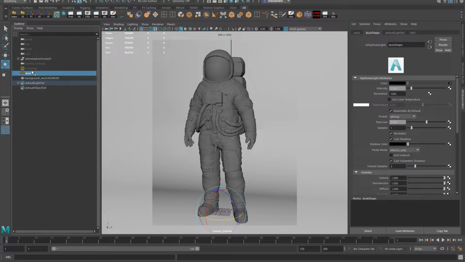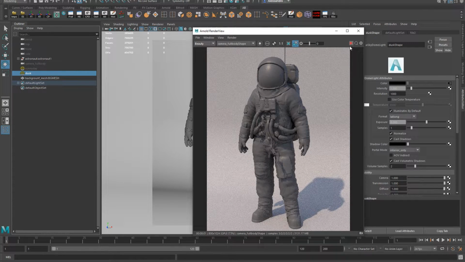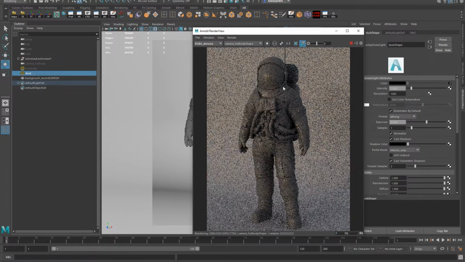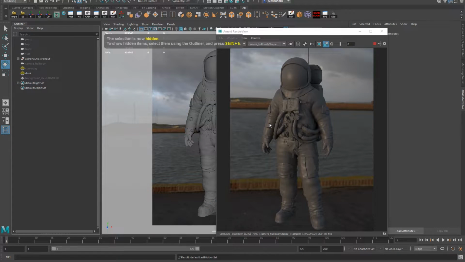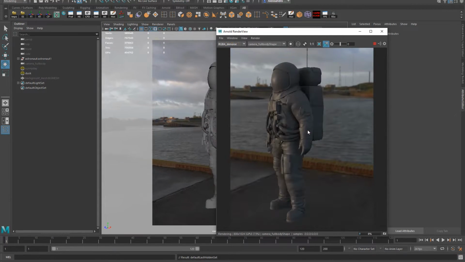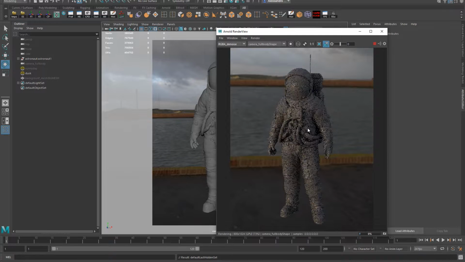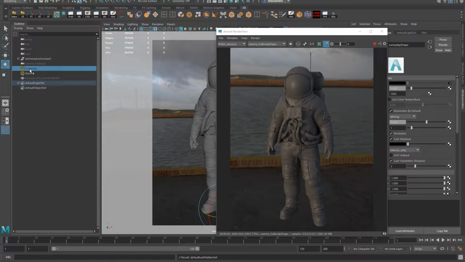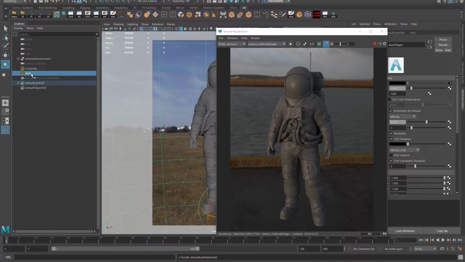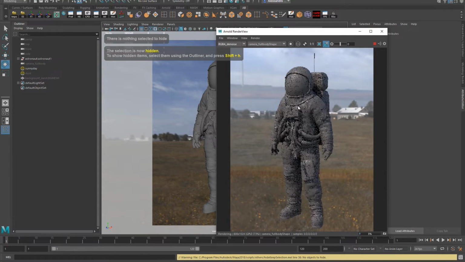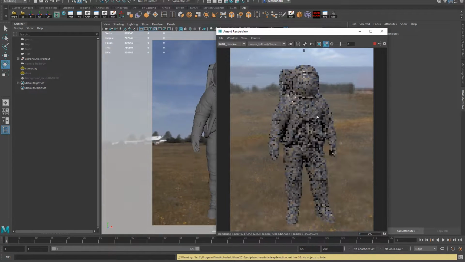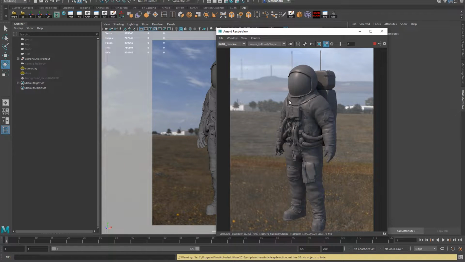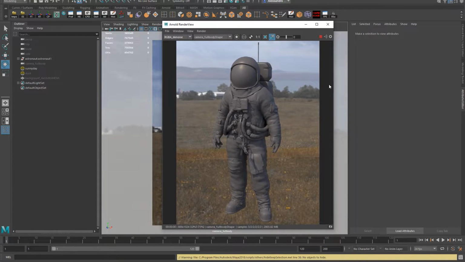So let's render again. And this clearly is a totally different lighting scenario, as you can see. It took me like nothing to set it up. And of course you can turn on and off and go from one lighting scenario to another, just like turning on and off the SkyDomes, basically. Yeah, it's very intuitive.